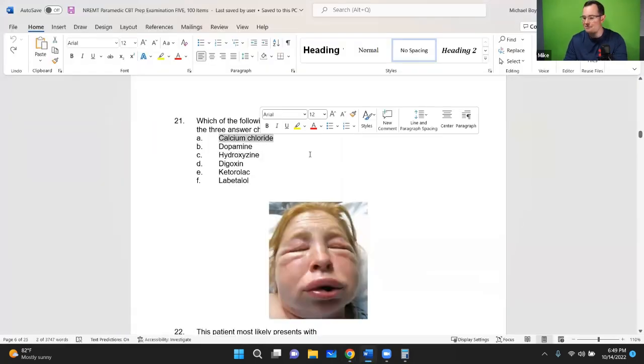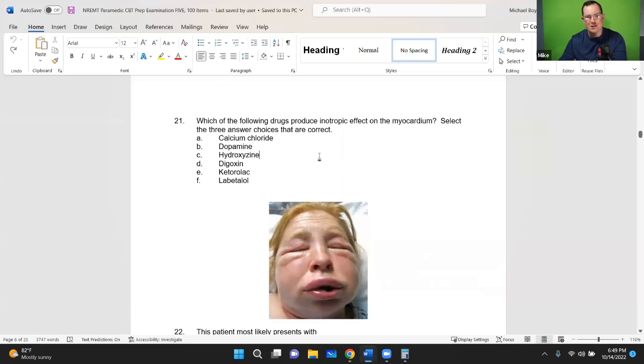The answer, first off, calcium. Always remember this. Calcium as an electrolyte is used in your heart, because remember, you got calcium, you got potassium, and you got sodium. Calcium as the electrolyte increases contractility. So somebody who has low calcium can have a problem and throw dysrhythmias or have heart failure. So calcium is really important. So calcium is one. The others are dopamine, which is for obvious reasons, and then DIG. So yes, you are right on those. Calcium, dopamine, and dig were our 3 drugs that will have an inotropic effect. Remember, inotropic just means contractility, strength, and contractions.